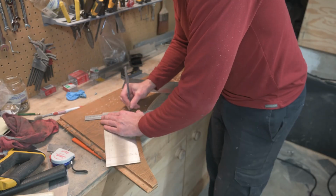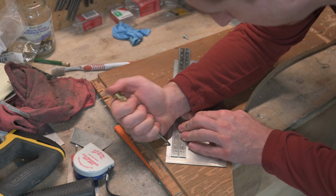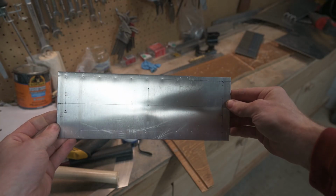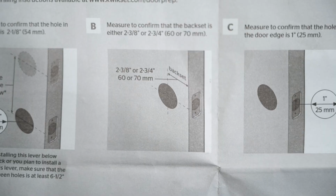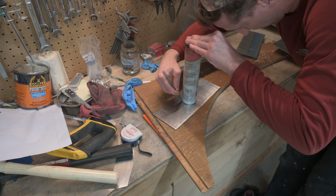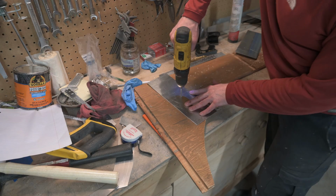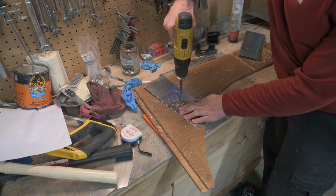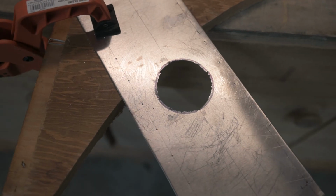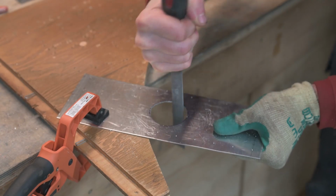Following the rivet spacing on the trailer, I'm laying out a hole for a rivet every inch. The hole for the lock has to be pretty accurately placed, and I referred to the directions to see where it went. I did my best to locate it accurately on the patch. I don't have a big enough hole saw for this, so I'm going to drill an entry hole and then use a jigsaw with a metal blade to cut out this circle. And then clean it up with a file.